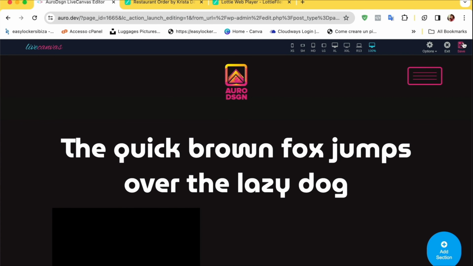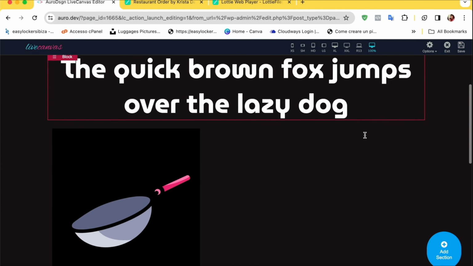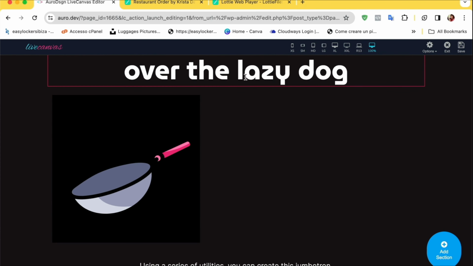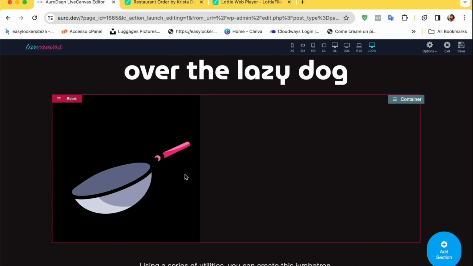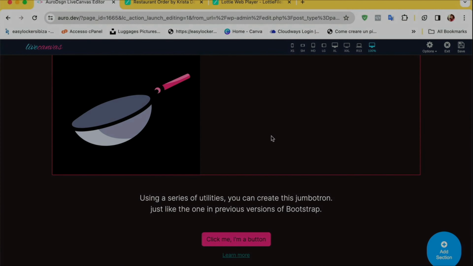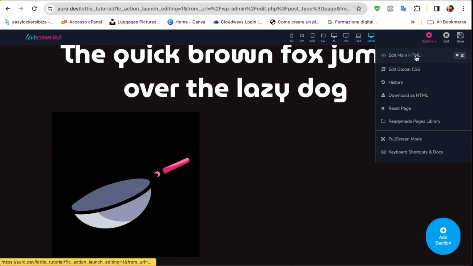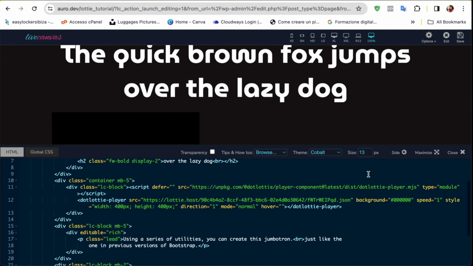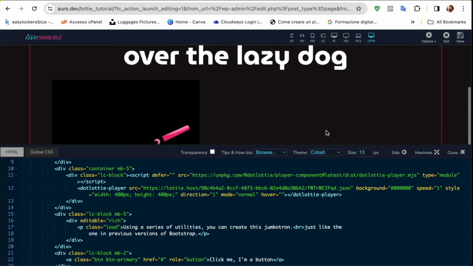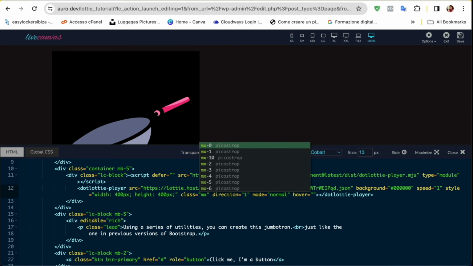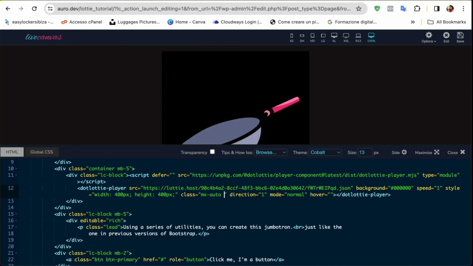To have a preview of what I just did, I pressed the Apple P key, and as you can find out, our animation is already appearing on the page. Now let's center it. So we open our editor, go to the HTML content of our page, and basically we are going to add several classes, which are mx-auto. This is a Bootstrap class that serves to horizontally center the content of fixed width block level.